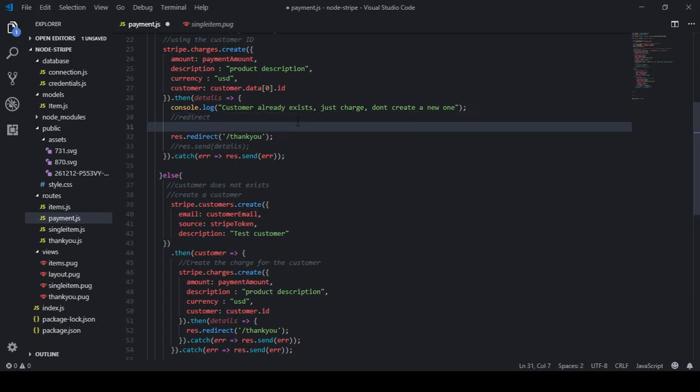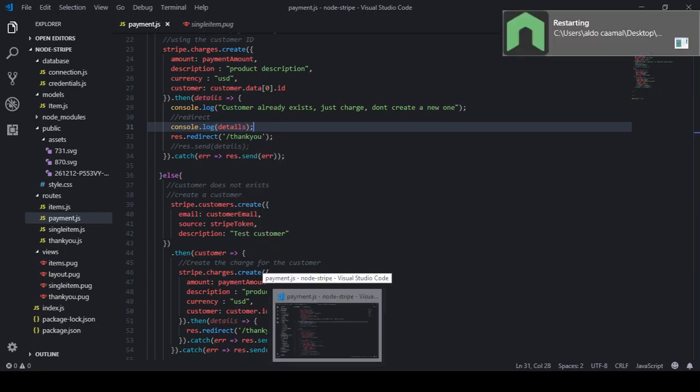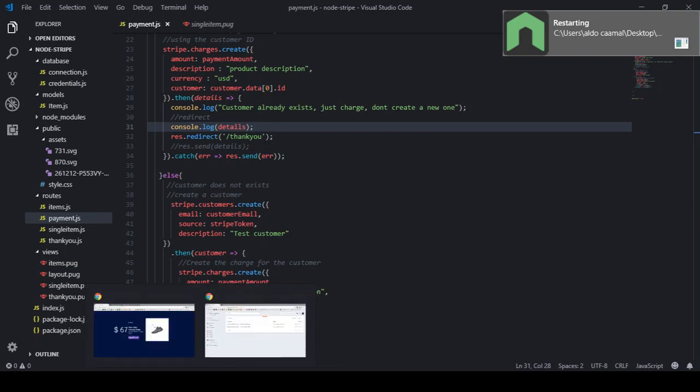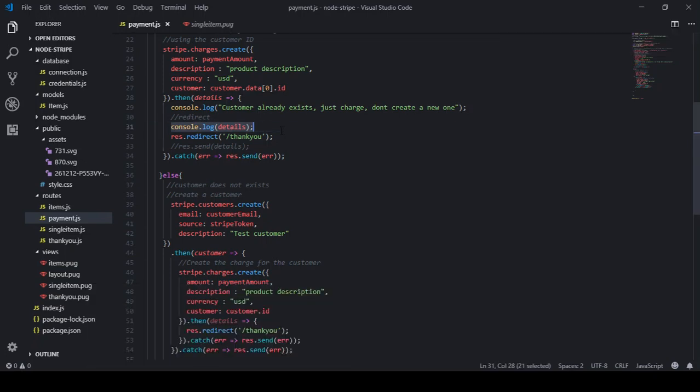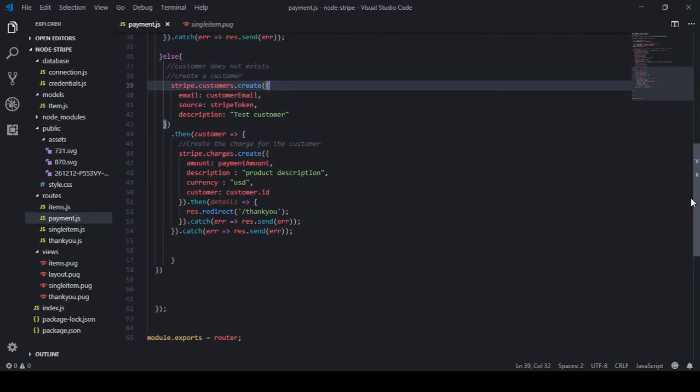Let's say console.log. Remember the console.log, all the things you have, see what you're getting. I actually need to buy something, but we will take a look at this later. After that, we will redirect to the thank you page, the one with the vector that says thank you, and if something goes wrong, just catch it and send an error.